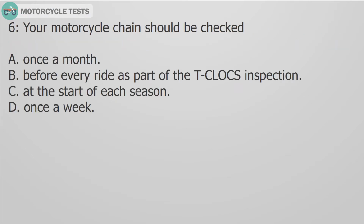Question 6. Your motorcycle chain should be checked. A. Once a month. B. Before every ride as part of the TCLOCS inspection. C. At the start of each season. D. Once a week.